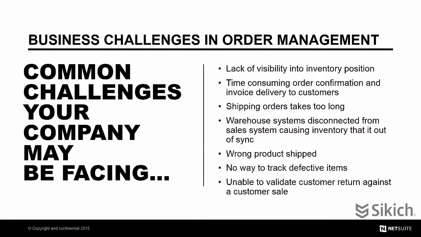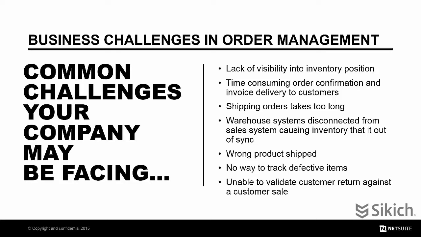Here are some of the most common industry challenges that we have heard in implementing NetSuite for over 3,000 wholesale distribution customers. A desire to grow the business and increase the win rate against competition. A lack of visibility into inventory position, leading to poor customer satisfaction and lost sales. Forecasting is manual, time-consuming, and inaccurate, creating blurred visibility into future sales. Order confirmation and invoice delivery to customers is not automated and can affect cash flow.